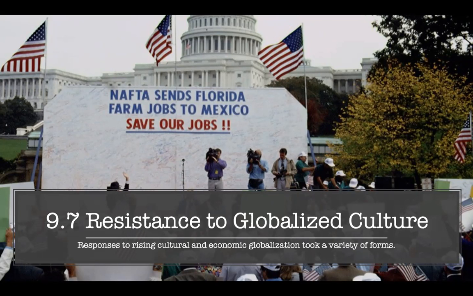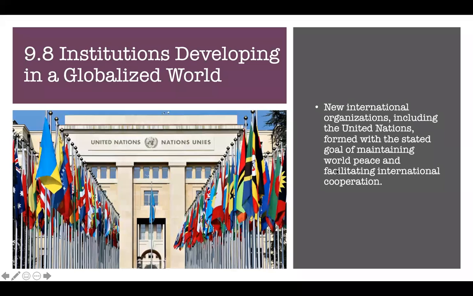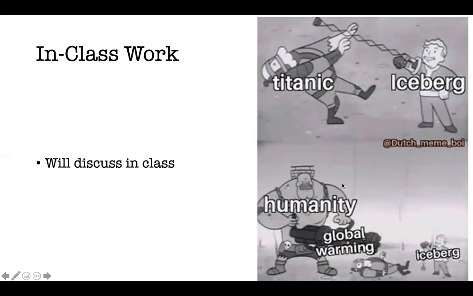Economic globalization and the protests to it are going to take many forms. There are also new organizations, as we said that after World War II, you're going to see the creation of something called the United Nations. In many ways, it is a long table in New York City where people get together and sit and duke out their problems. So whenever the United States has a problem with Russia, they go to the United Nations and figure stuff out. This is a good thing, guys. We want this to happen. This is going to facilitate international cooperation. Of course, the United Nations doesn't have all that much power, but it's much more effective than its predecessor, the League of Nations, was.